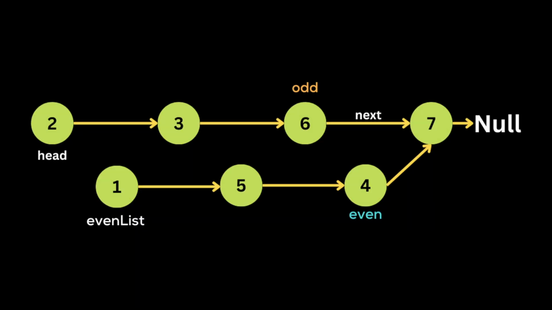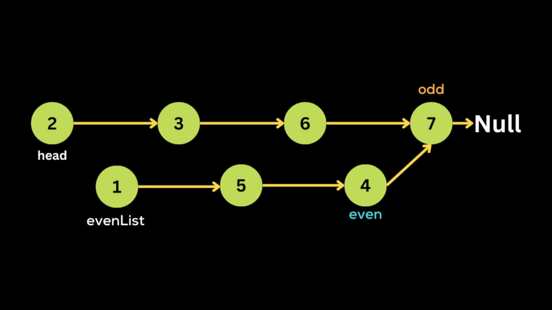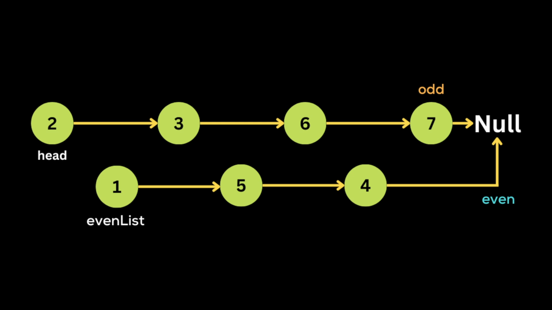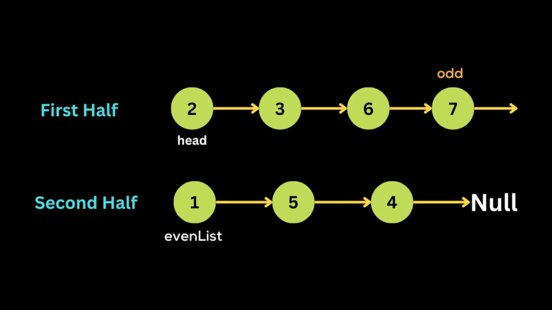At the last iteration, we will move the next pointer of the current odd to point at the next node after the even node, which has the value 7, and we move the odd pointer to point at the node with the value 7. After that, we will set the even next pointer to point at the node after the current odd node, which is currently the end of the linked list. Once the even pointer is pointing to null, we will break the loop and move to grouping the two linked lists.